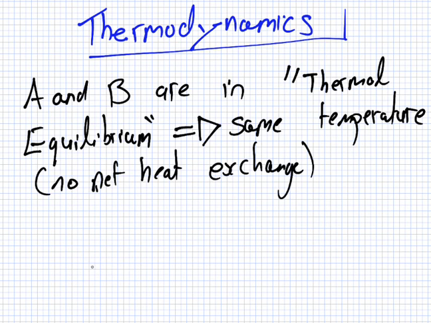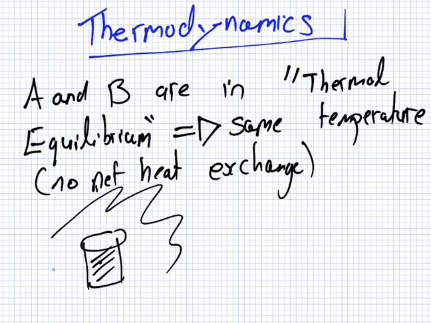So, if you think about this as an example with your cup of tea, the tea starts off really hot, but if you leave your tea long enough, then the temperature of the tea will be the same as the temperature of the air. And then when that happens, we say they are in thermal equilibrium, that no more heat will transfer between the tea and the air, that they are now the same temperature. So this is thermal equilibrium.